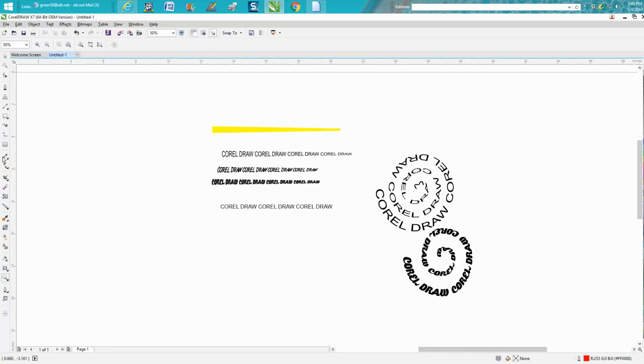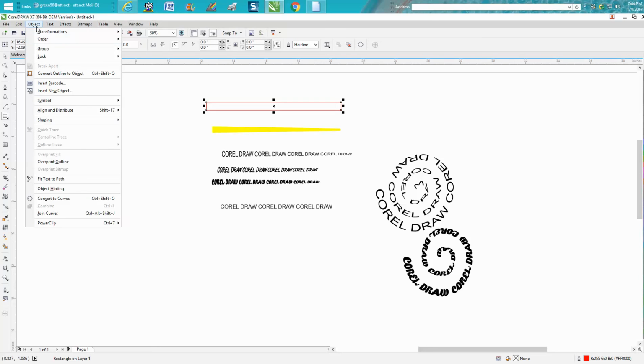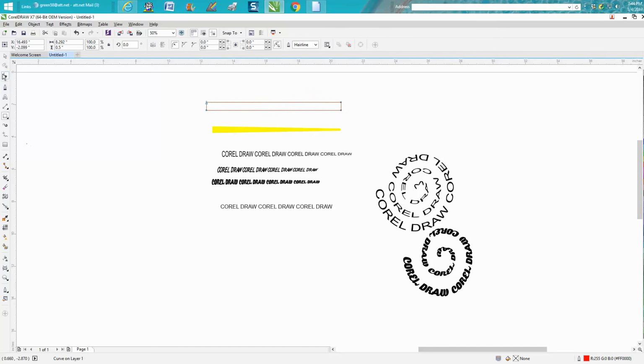So what you're going to do first, or the way I would do it, is take a rectangle and make it about like that. Then convert it to a curve. Go to Object, Convert to Curves. Take your Shape tool, grab that one right there, and I've got my nudge factor set pretty low. I'm going to go 1, 2, 3, 4, 5, 6, 9, 10, 11, 12 up. I'm going to grab that one right there, go 12 down. Maybe go 2 more. And do this one 2 more up so it'll be equal.